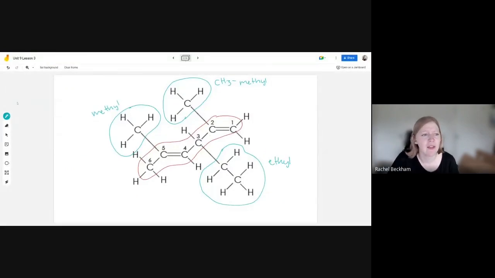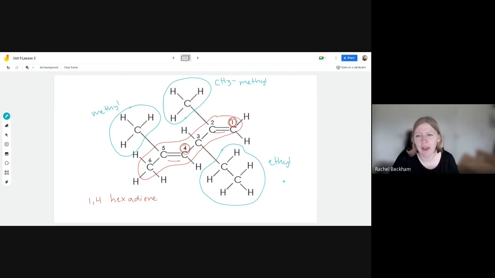Okay. So now let's go ahead and name the parent chain. There are 6 carbons, and remember that the prefix for 6 is hex. So we're going to name this hexadiene because there are 2 double bonds. And then we need to show where those double bonds are. There's one coming off of carbon 1 and one coming off of carbon 4. So 1,4-hexadiene. The ene means that there's a double bond. So we've named the parent branch, and now we need to name all of these branches here.